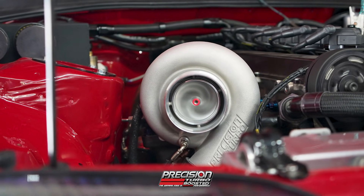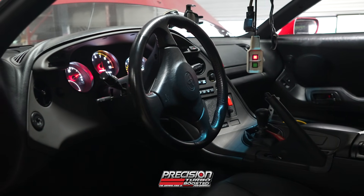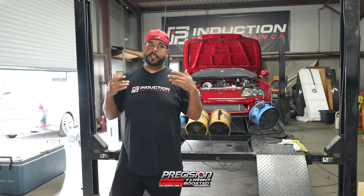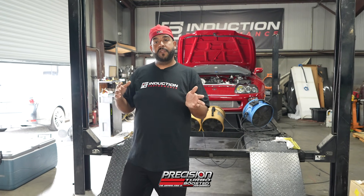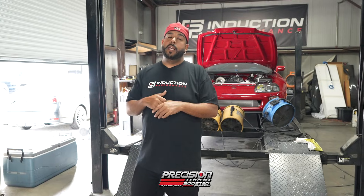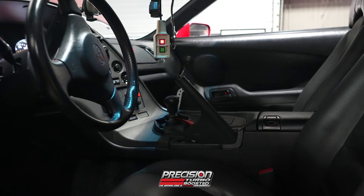The testing was done with full exhaust — nothing to give you crazy numbers you won't be able to achieve in real life. This is a very run-of-the-mill basic setup and a great setup for a really good street car. If you can get this thing to put that power down, it's going to be a really fast car. And considering how well the 7275 Next Gen performs on these cars, I can't believe how good this will perform, especially in the upper RPM range.